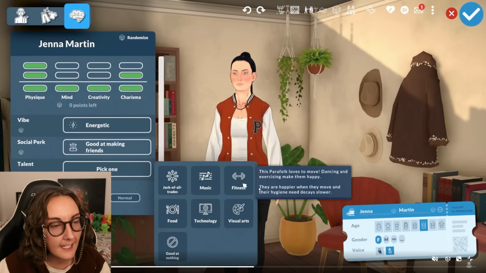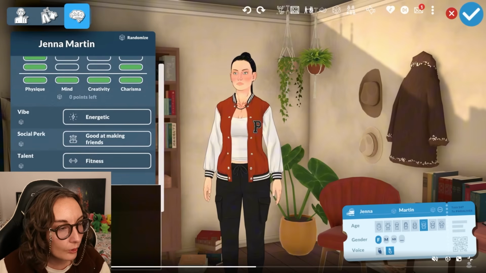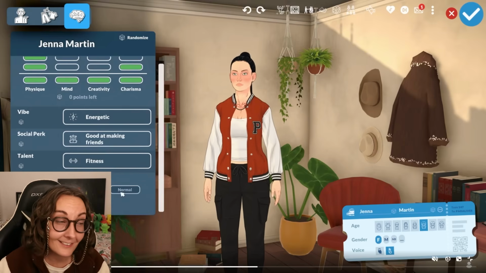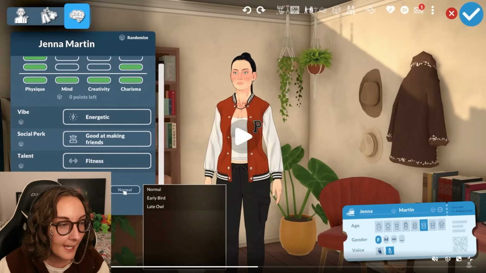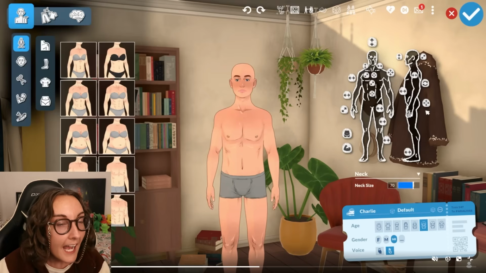Loves to move, dancing and exercising, happy when they move, and their hygiene need decays slower. Cleaning habits: normal, sloppy, or neat. You can choose vegetarian. Yes, it is not a trait this time around. Sleeping habits: normal, early bird, late night owl. And then this is the second para.